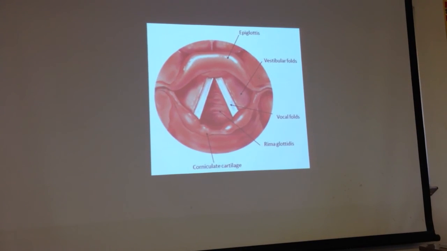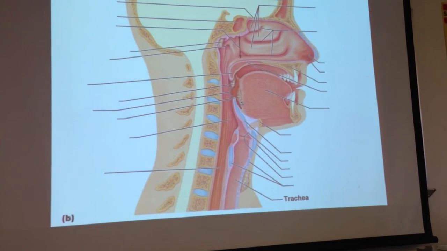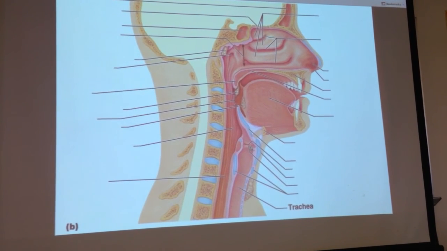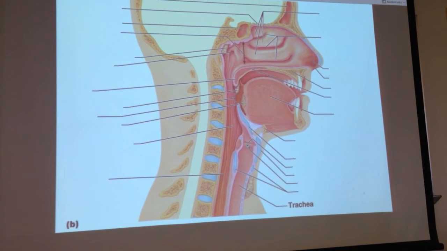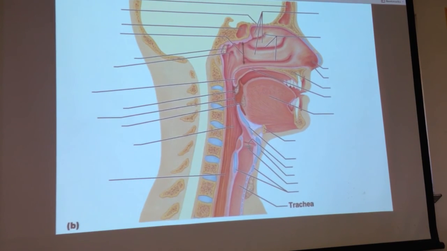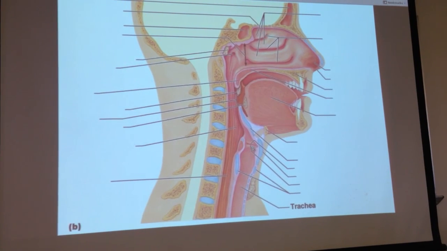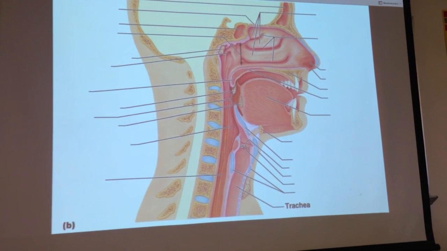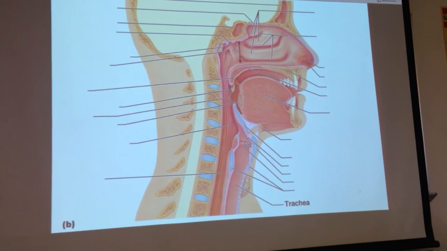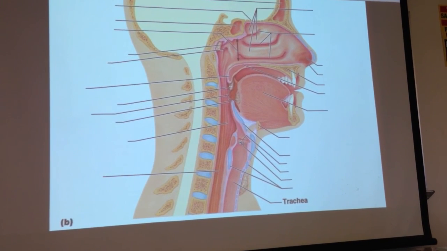Now, if we're going to overlay what we're seeing here to our sagittal cut views, because this is really all we have to identify these things on, you'll see that there's two flaps here, right? Don't let the fact that there's two flaps confuse you, because it often does. One of them is not the vestibular fold and the other one the vocal fold. One of them will contain both of those structures, all right? The way that you will decipher which is which, that outer rim on all the models will be a slightly different color. On most of them, it's white, okay? That white is the vocal folds. The fleshy color is the vestibular fold.